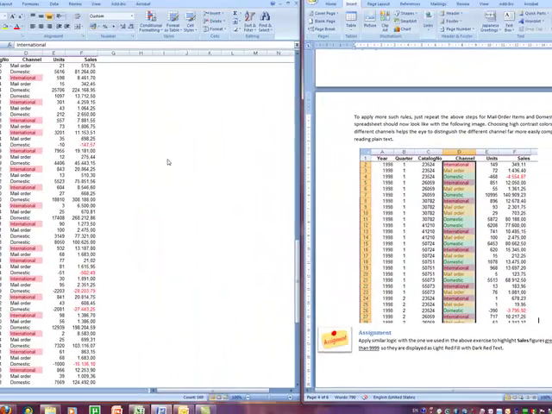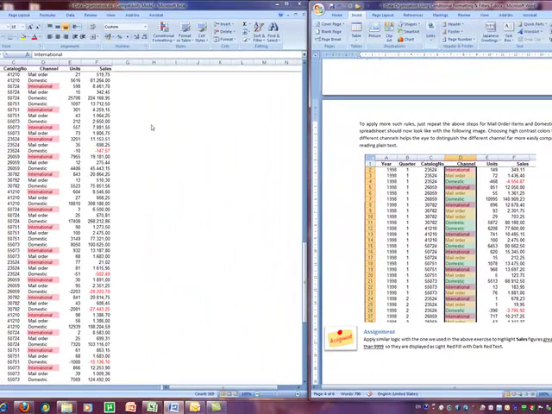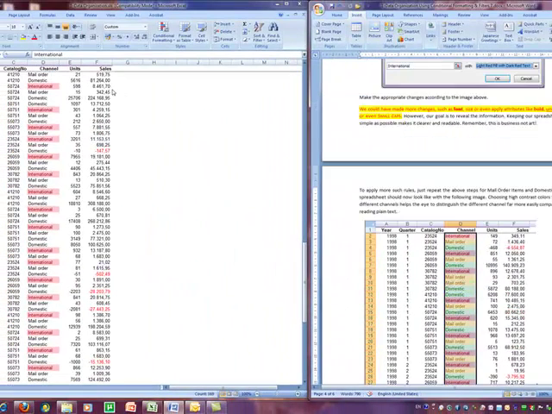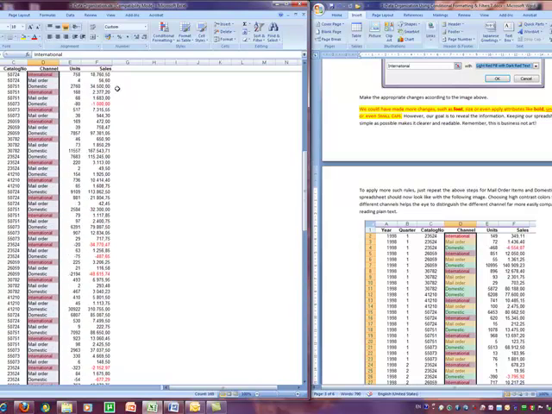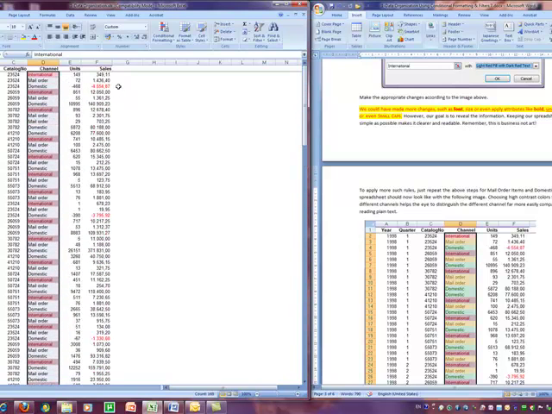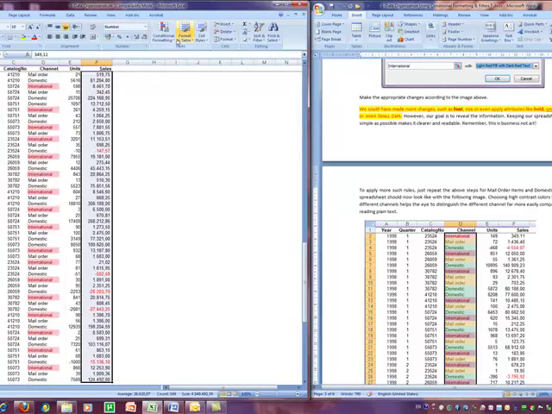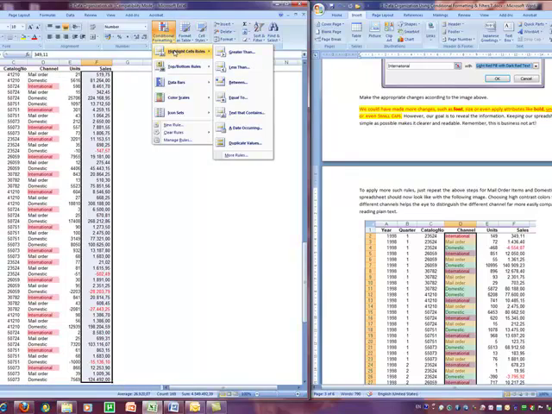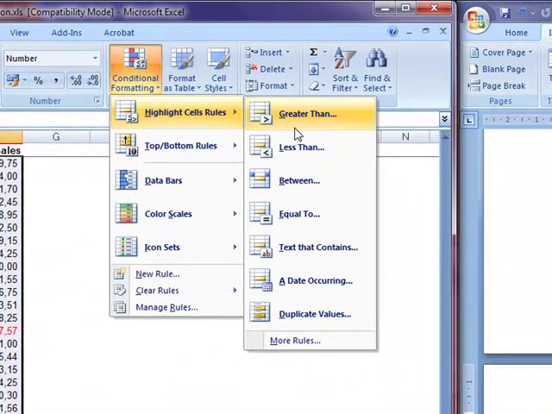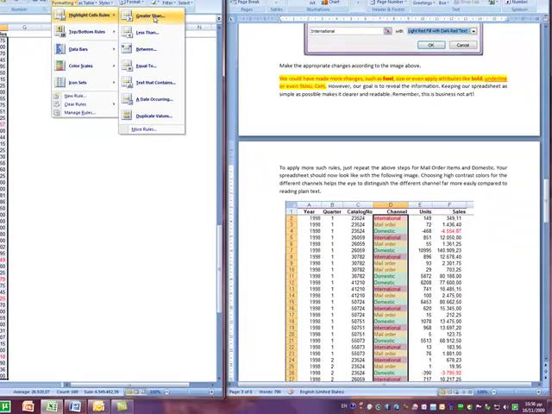Some tips for the assignment. The assignment refers to the sales column, so basically what you need to do is select the sales column, and then again using conditional formatting, highlight cell rules, but here you want the amounts that are less than or greater than or equal to. I'm not going to tell you the continuation of this. It's best that you experiment yourself and learn by trial and error.